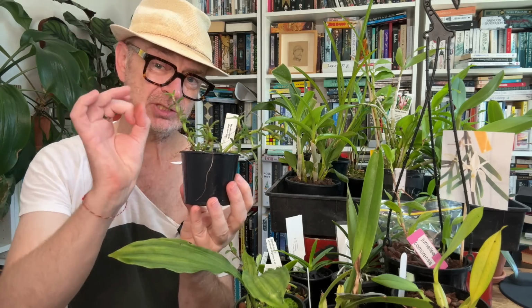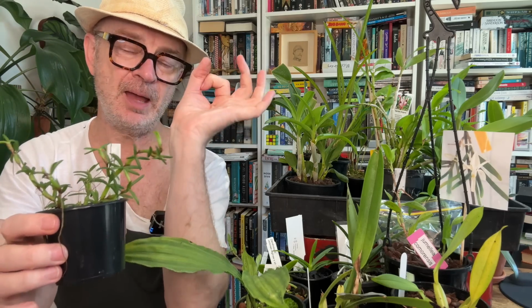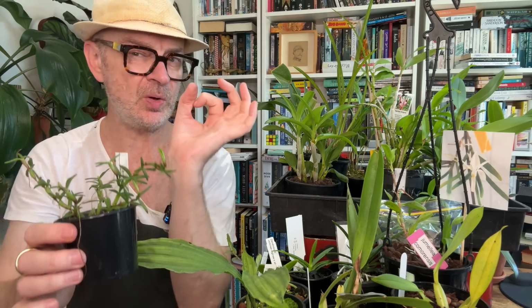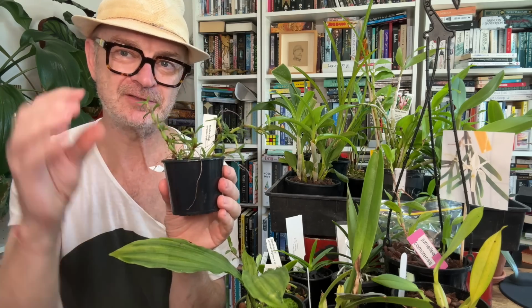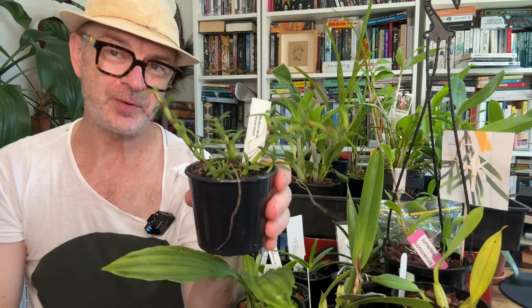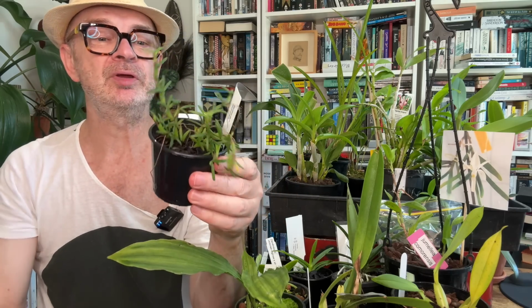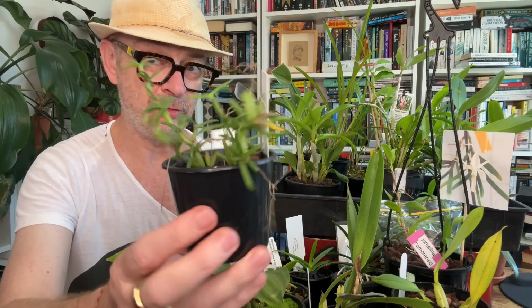And once again, I'm going to put it in one of those Vanda baskets in loose bark and just let it form a mass, and it gets covered in tiny, bright orange flowers, which are quite small, but it's covered in them. So it becomes this sort of massive, like little gobstoppers, I suppose, little jaffas. Anyway, I'm curious to see what that might bring to the world. Mediocalcar decoratum, welcome, welcome, welcome.